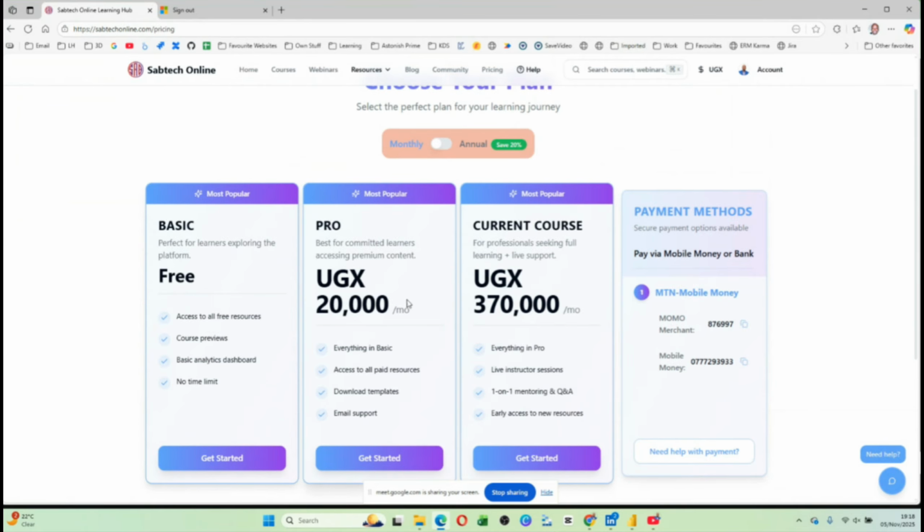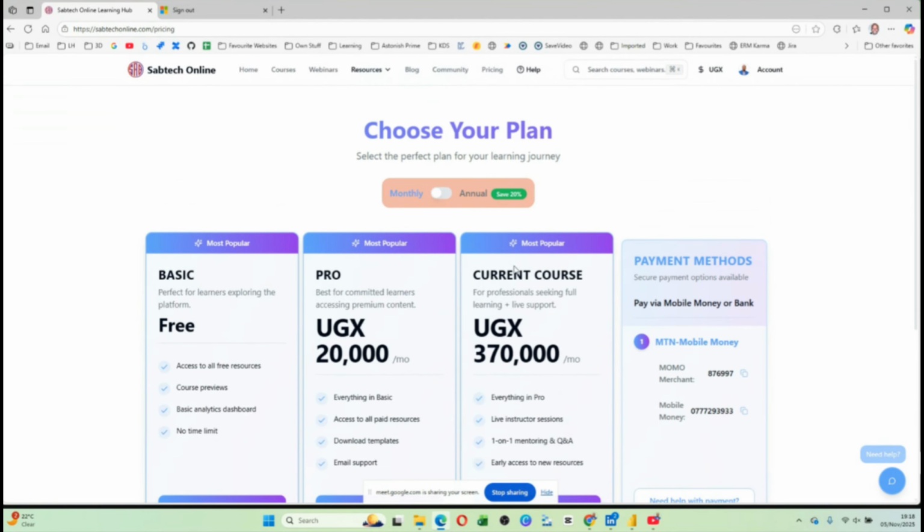Leave out the pro and the basic. Then these are the payment methods. For now, we haven't got a dedicated bank account or a digital payment. You'll try to use a Momo merchant or this mobile, but whenever you do a payment, please send me the proof of payment. Then I will request you to do at least a partial payment by next week, such that we can have some of the things taken care of, mostly to do with subscriptions we are doing on our end. Because this website, obviously, we subscribe, its hosting and all that.